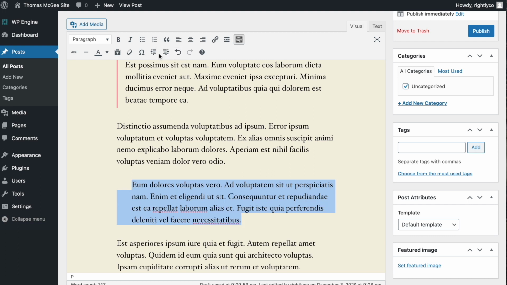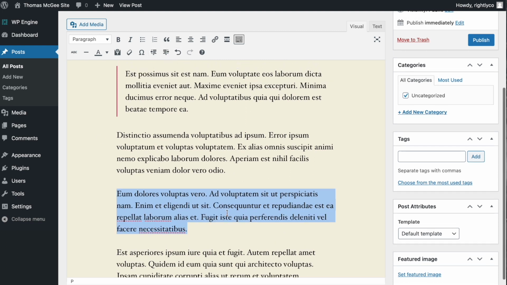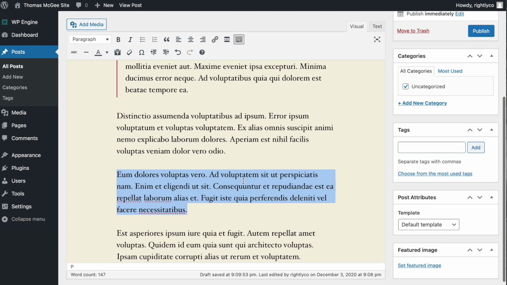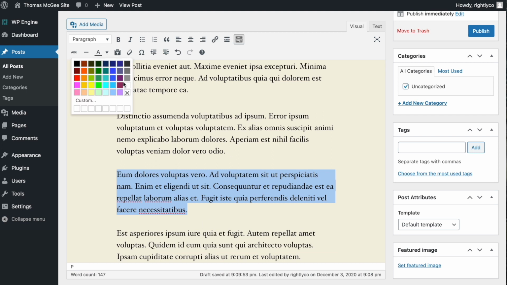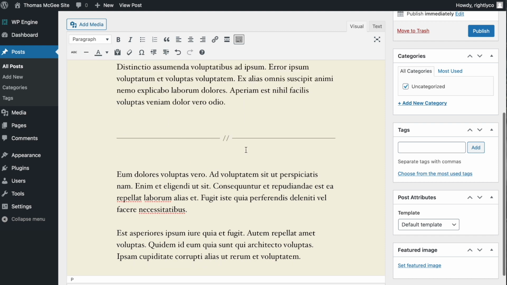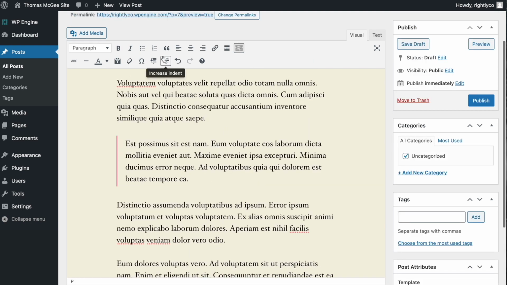Things like indent, you can do it, but just always know that the more you start tweaking with things like that, the more that formatting can start to get a little bit hairy on you. And things like text color, just for the sake of readability, I would never touch that. Same thing with a number of these other formatting options. Special characters, you can do that, that works just fine. But again, you can do a strike through if you need to, a horizontal line, which again, some of these can be used, but not always necessarily needed.